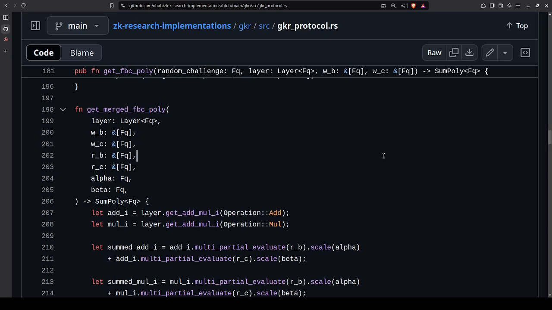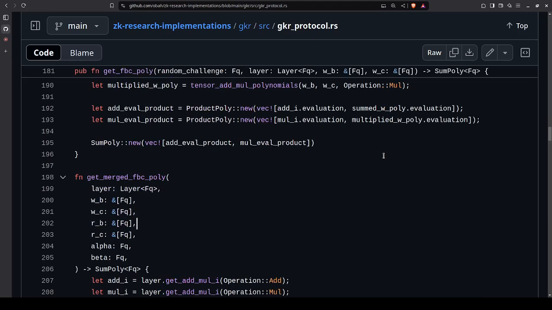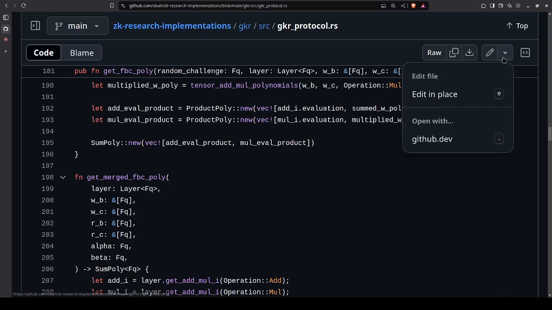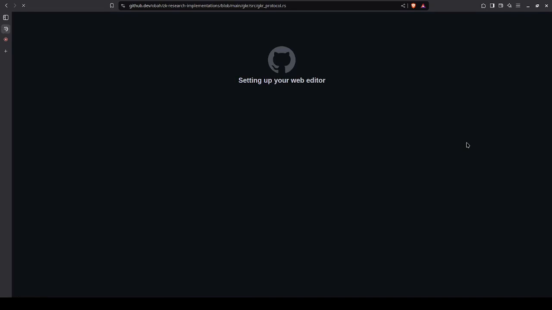Please scroll up and down. Click on the drop down beside the pencil, GitHub there. I don't like the web interface.